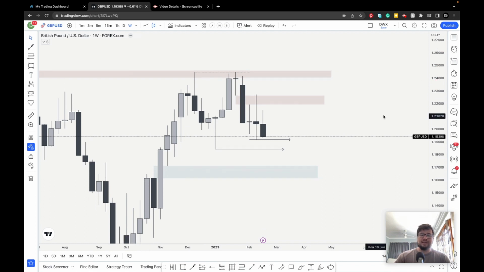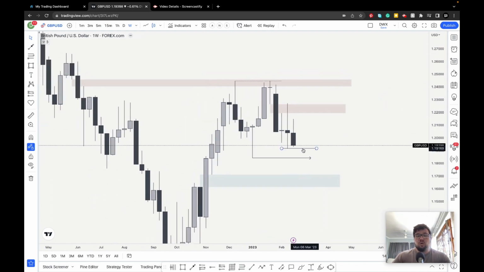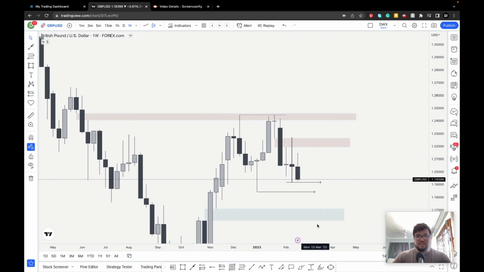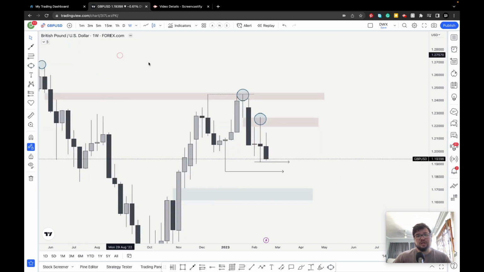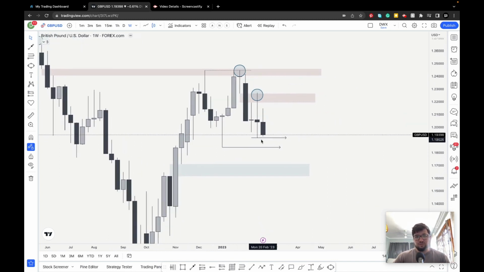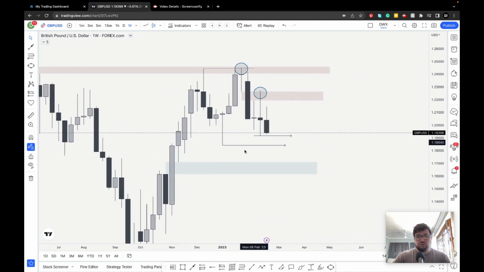So if we follow the idea that price is most likely to rebalance and reach for sell side liquidity, because we've already rebalanced towards the upside twice. We've rebalanced in this area, traded lower, rebalanced in this area, and there's no more imbalance to the left that we can look at. Yes, we have up here, but there's a lot of resistance before we can get towards the upside. We have that high, this high, and this high before we get to more premium imbalances above. So if we follow the low resistance liquidity run theory, then the least resistance for me currently is towards the downside.